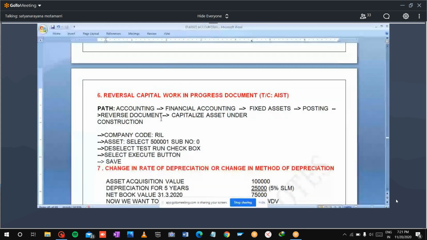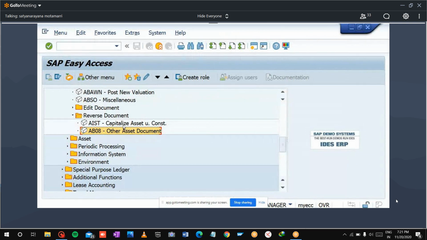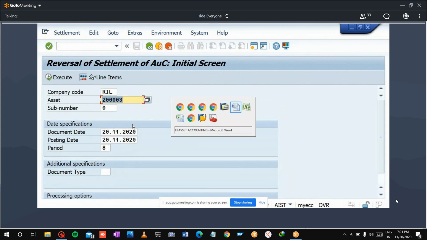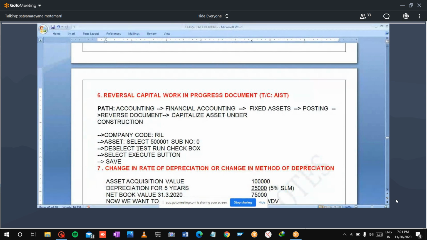Capitalize asset under construction. This you have to use, this is AIST. Company code RIL. Select capital work in progress asset number 5 lakh 1, sub number 0.